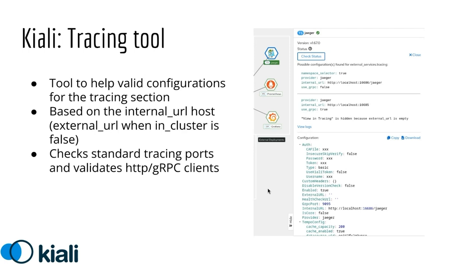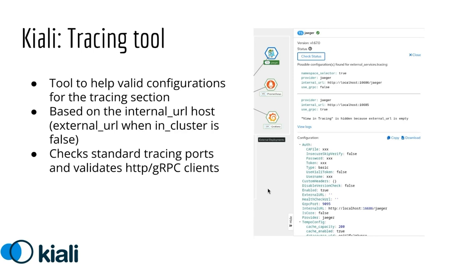So no matter what our configurations are, the tracing tool is going to provide us basic and valid configurations for different clients based on these open ports. For example, if we have Jaeger available, if we have gRPC. So, for example, we have configured Jaeger using HTTP, but we go to our tool and run this check status, and it's going to give us a valid configuration for gRPC. So we may want to go and change this because gRPC can be quicker, right?